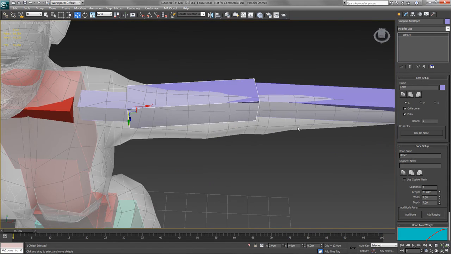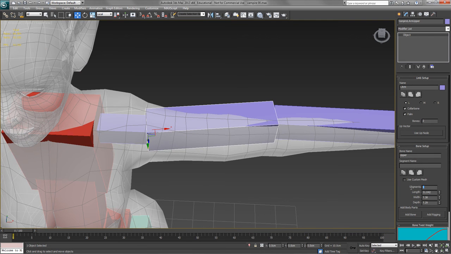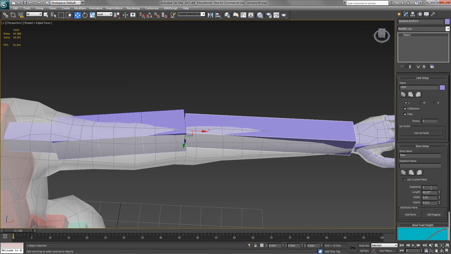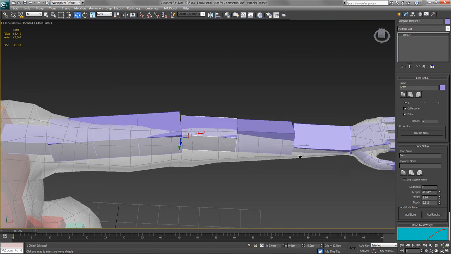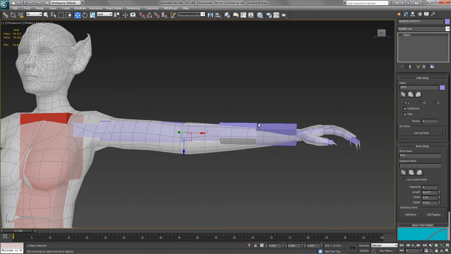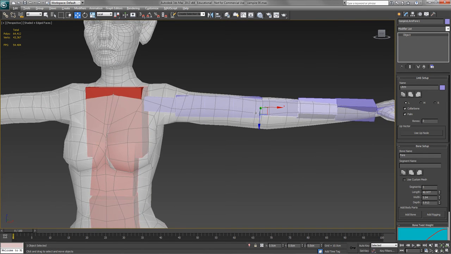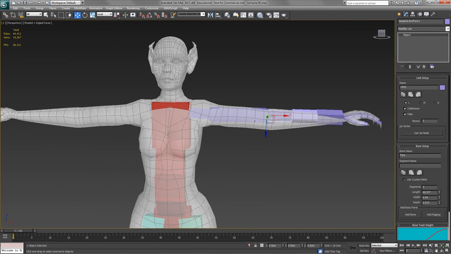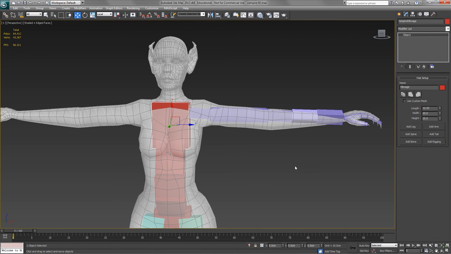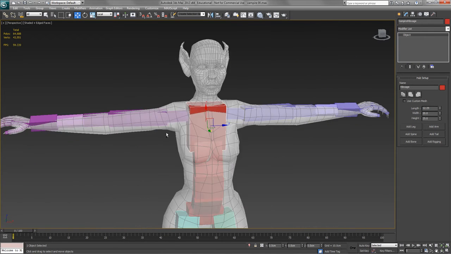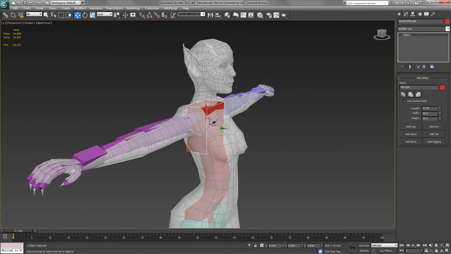And then same as the legs, we need to put on segments to allow for twisting on the skin. You can see there the segments have pre-twisted themselves. Doesn't matter at all. The skin modifier will not know when it comes to skinning them. So add on another arm, which of course will be identical to the one we've just created, and then we've just got the head we're going to add on.